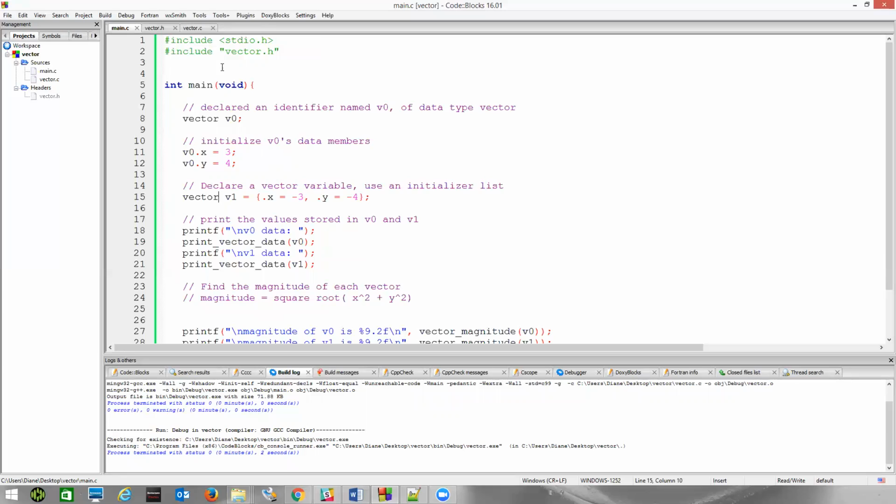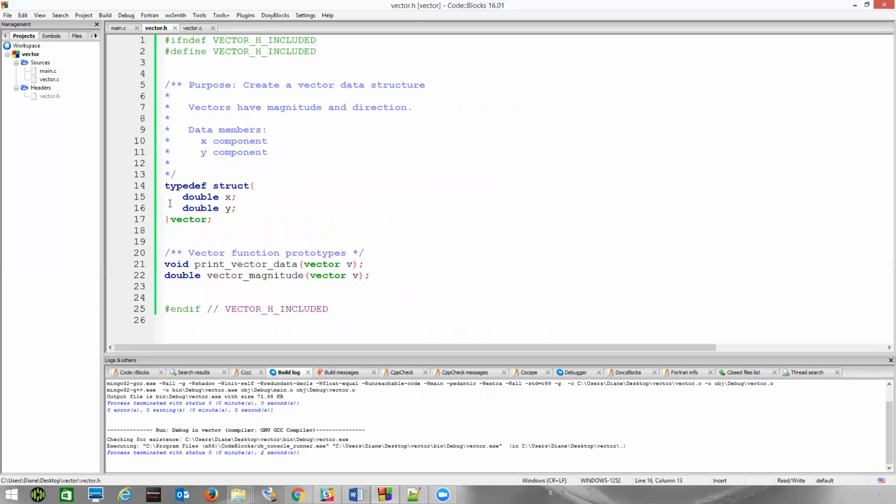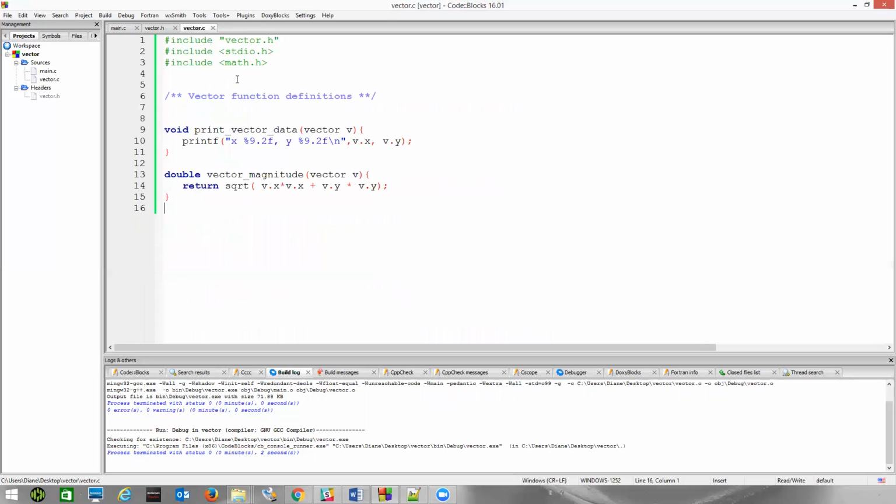C looks for these header files. We don't say pound include vector.c, we say pound include vector.h. The H file has your function prototypes and your structural definitions. Your C file actually has your function behavior defined, where you write all the code that executes when these functions run. That's what we call function definitions. So that should be enough to help you get the 3 files that you need for this homework.